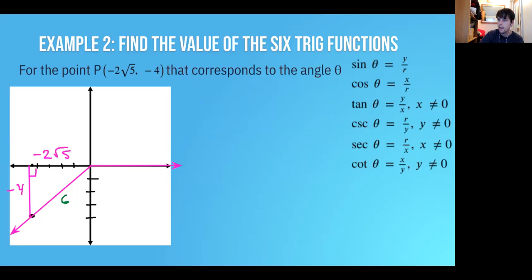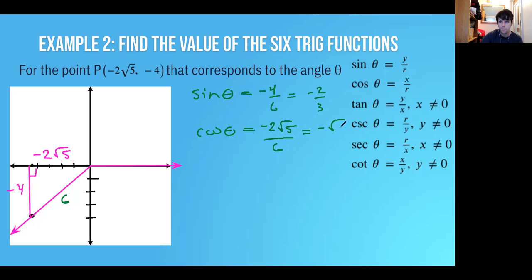All right. Now, again, there is a radical here, so there may involve some rationalizing as we go through, but for the most part, this should go pretty straightforward. There also might be some simplifying here, because actually all of these numbers have a common factor of 2, so some of my ratios I'll probably be able to simplify. All right. Sine of the angle equals y over r. That's -4/6, which is -2/3. Cosine of the angle equals x over r, which is -2√5/6.